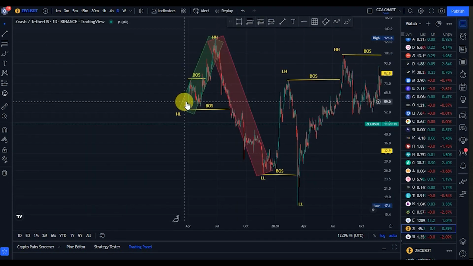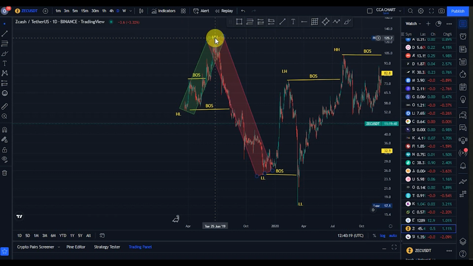So guys, the Zcash token was launched on the Binance Exchange around March 2019, at a price of $59. Guys, the first break of structure we saw on the Zcash USDT price chart was a break of structure to the upside. The bulls took price from $53 and pushed it up to about $126. And guys, remember, after every break of structure, we should expect a pullback. Sure, we got a pullback.